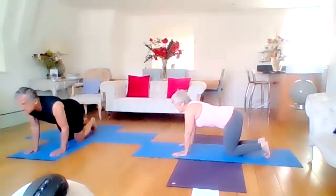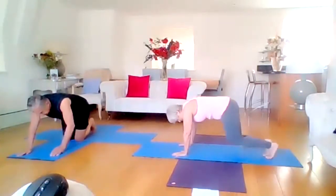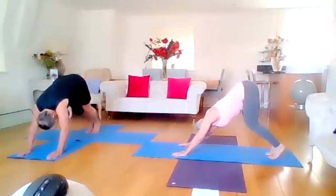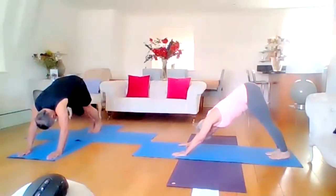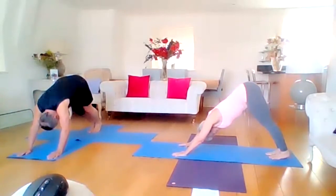And now you have options to return to child posture, or toes are already tucked. We'll take it to downward facing dog as another option. You're in downward facing dog. Remember, you can bend both knees if your hamstrings are tight. We just tailbone to the ceiling, navel to spine, heels approaching the mat.